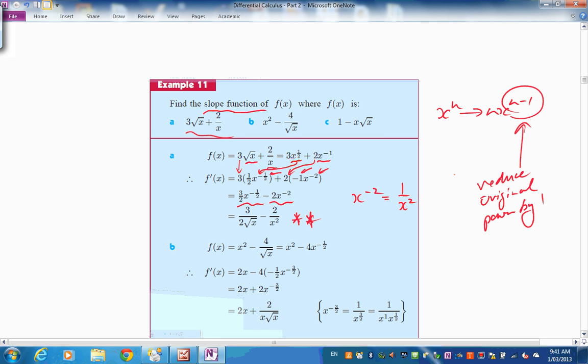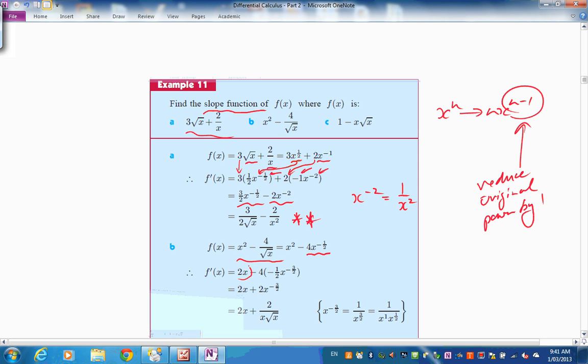Because we want to actually use this derivative to find slopes of tangents later on. So we need to put it into a more usable form. Okay, well, let's look at the last one. We actually have to work on 4 on root x, because 1-ons are negative powers, and root x is a half. So it's 4x to the neg half.